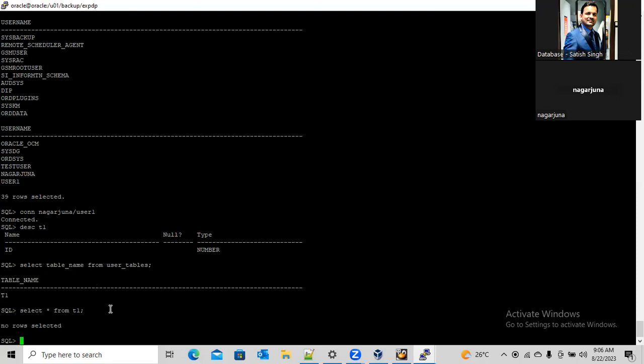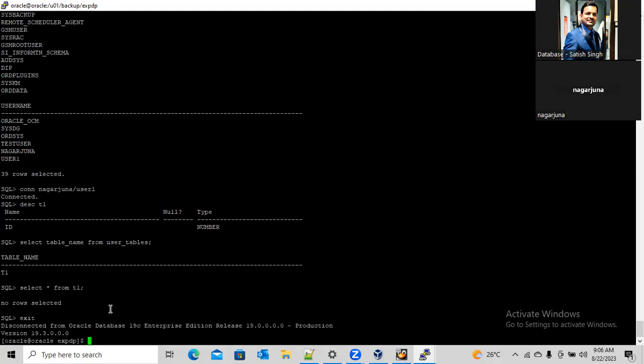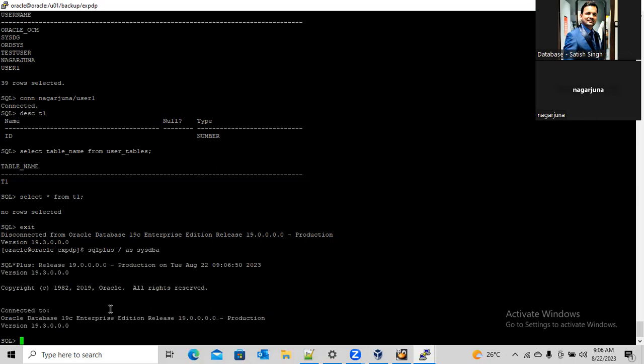Okay. So that is the metadata, remap underscore schema, all those things used in the IMPDP. And if you want to take a table backup, suppose we connect to the user one dot user one.